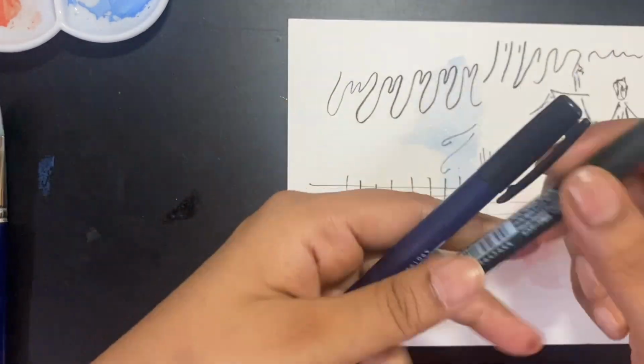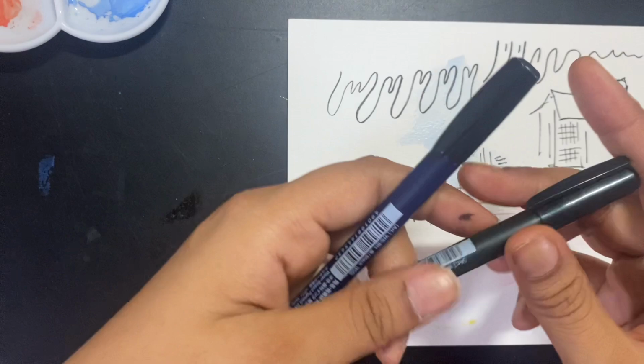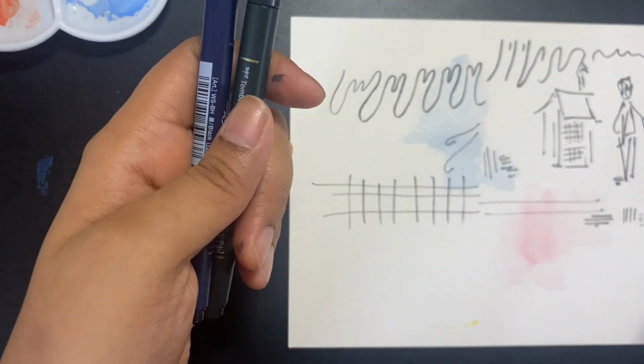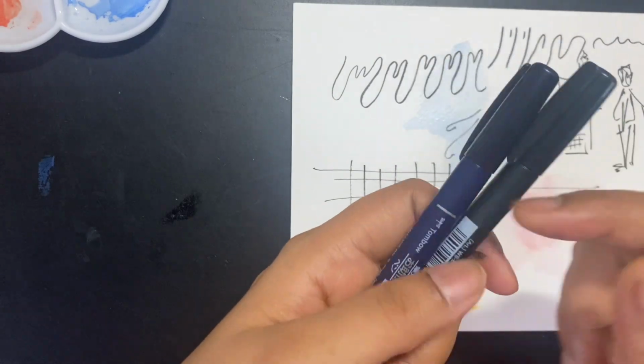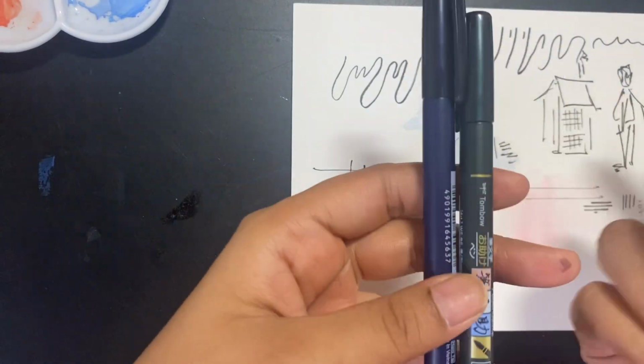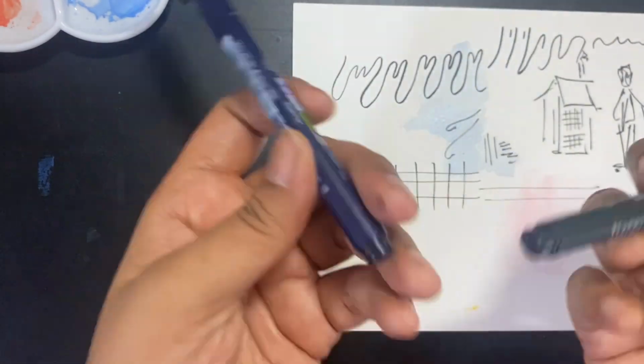So for INR 260, I think these pens are really useful. You also get them individually if you want to buy them, and if you don't want to buy it as a set together, I have seen the availability of both. I think each one individually also is the same cost, I think 135 each. So you can go check it out.